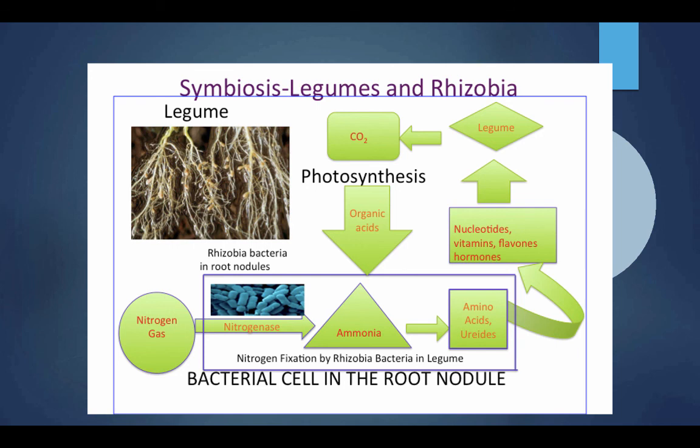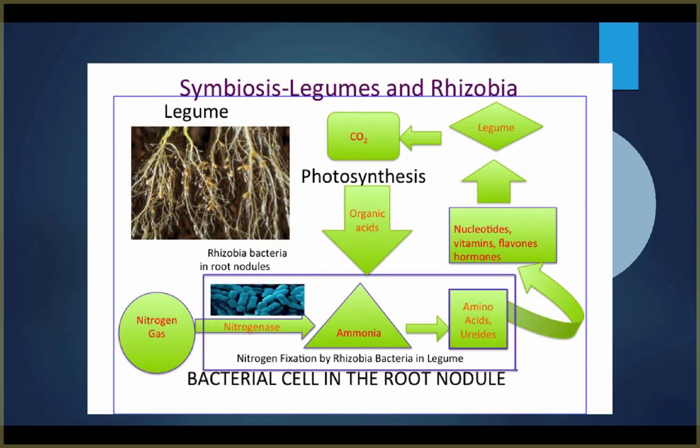And so this just kind of shows you how nitrogen fixation works, right? The bacteria cells in the root nodules can take nitrogen gas, and through this enzyme nitrogenase, it will be broken down into ammonia. And then from the ammonia, it can break down further into things like amino acids, or even smaller, and be able to get vitamins from it, certain hormones, nucleotides, and that will be some of the building blocks that the plants will use. And essentially the plants, using CO2 through photosynthesis, will make sugar, which they'll give back to the bacteria. So this is very much a symbiotic relationship.